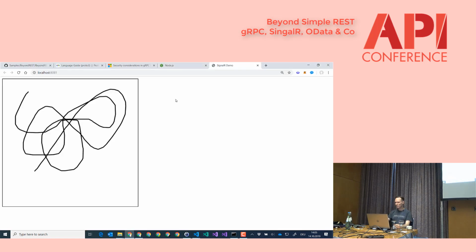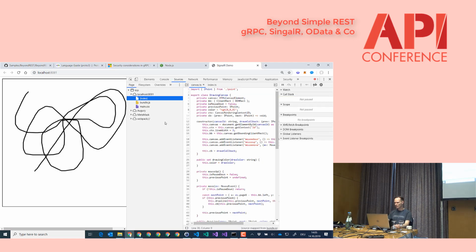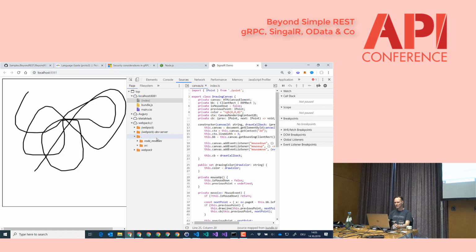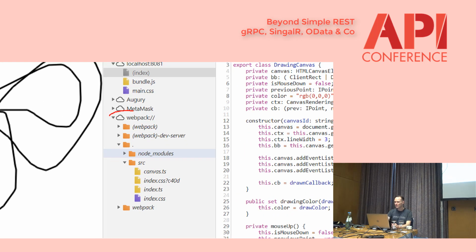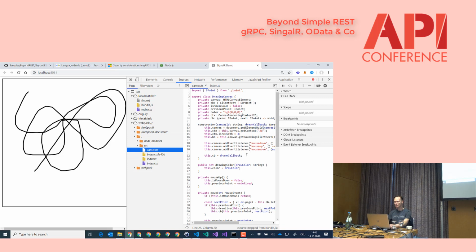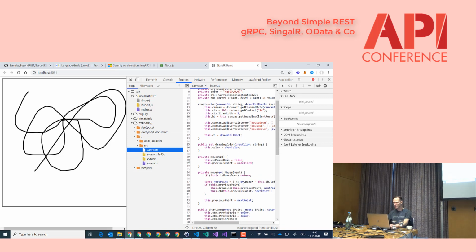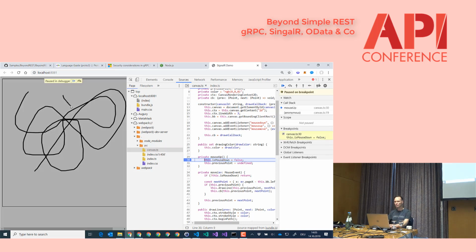Debugging is supported. If you would like to debug this stuff, press F12, go to sources, and I configured it so that you get debug support here in this area. If you go in sources, Webpack, dot source, here you see the TypeScript code. You could, for instance, open canvas.ts, see the TypeScript code, and set a breakpoint here in the mouse up. If I click and release, then it will break here. We will use that later on to debug this application when we receive WebSocket messages. That's also Webpack magic happening behind the scenes, doing all the TypeScript to JavaScript debugging, map file generation and all this stuff. If you're not that into web programming, forget what I said now, it just works.